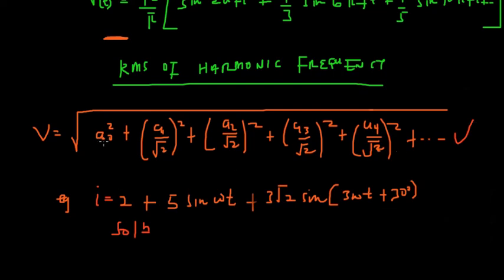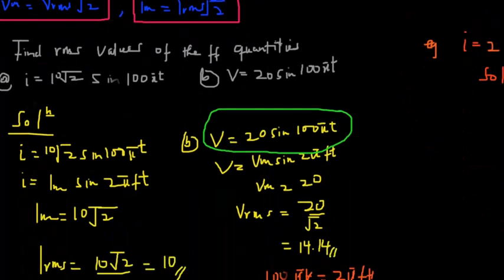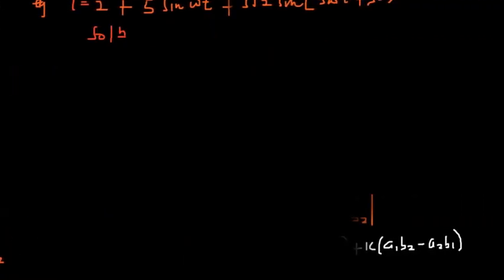So this is A naught squared plus A1 on root 2 all squared plus A2 on root 2 all squared, continuous like that. From this assumption, how were you able to compare and contrast to notice that? So this is a general formula. When given an example and we compare it to the general formula, you notice that some correspond to others. So the same thing is what we'll be employing over here. We employ the same principle over here.